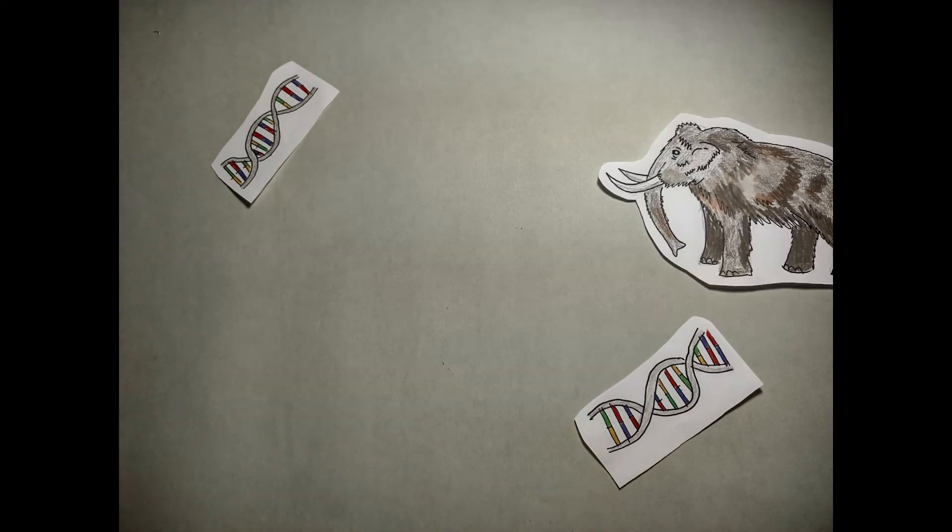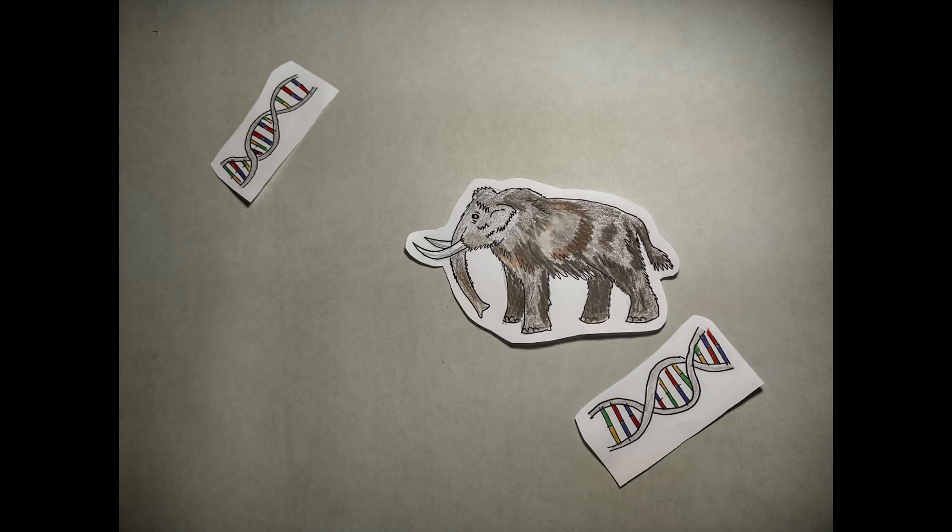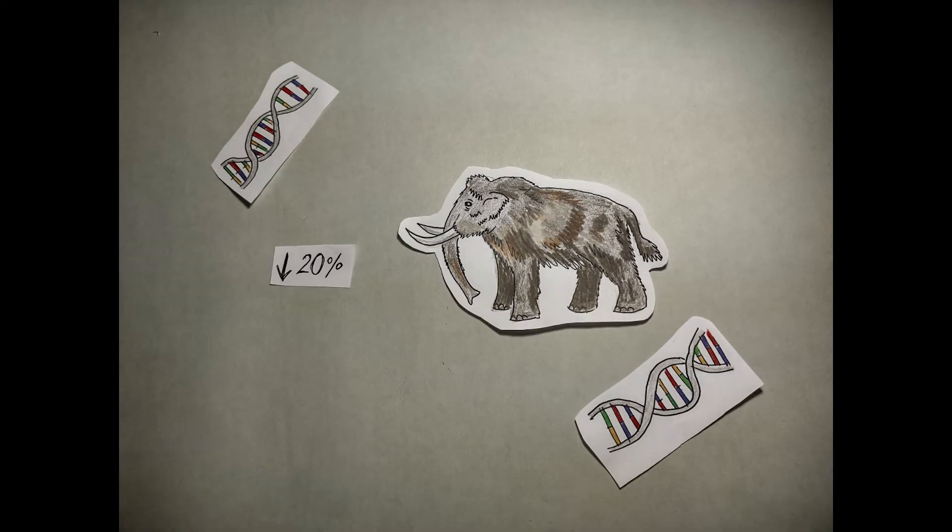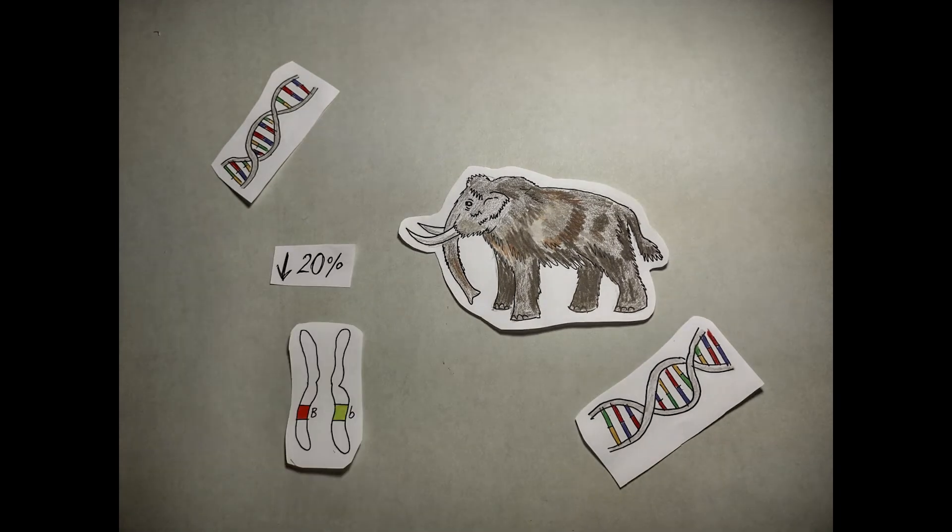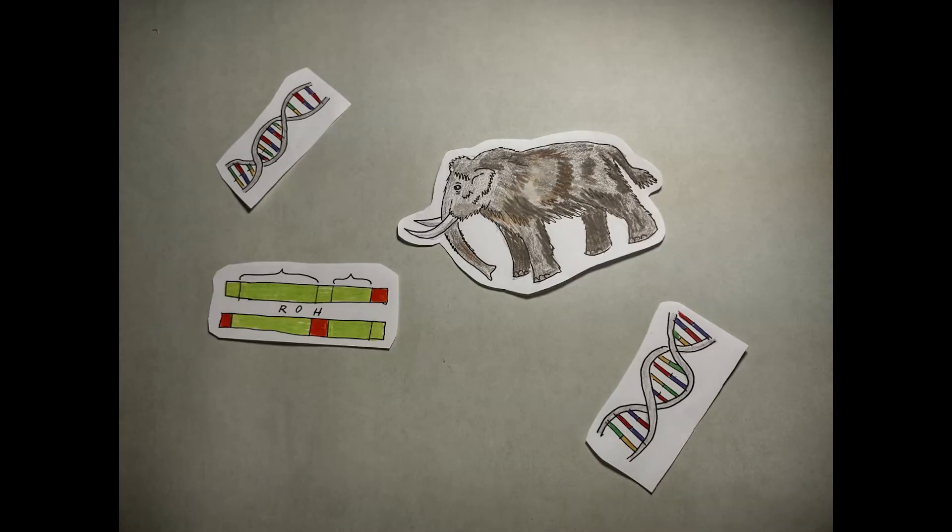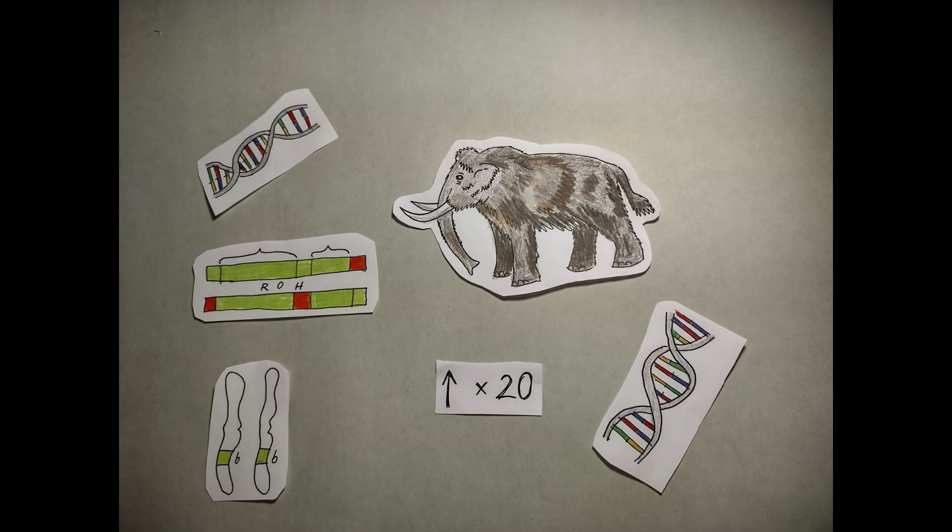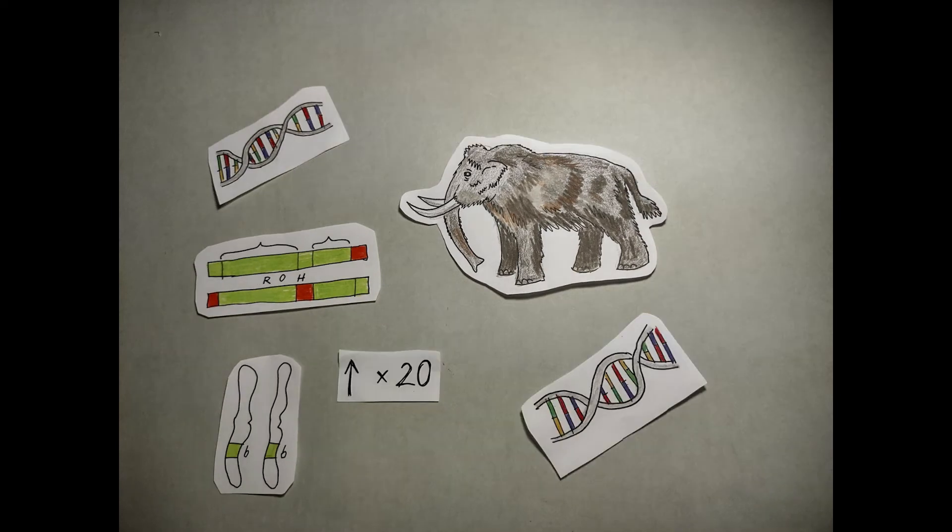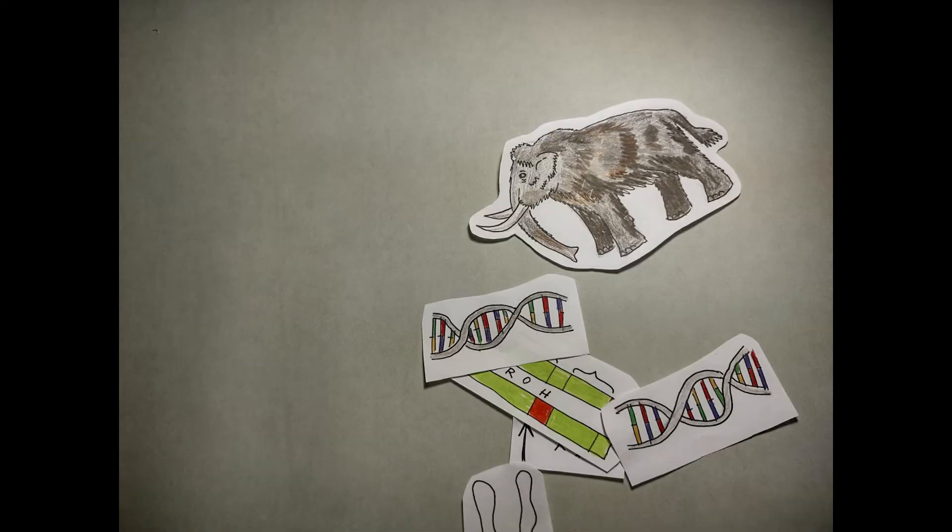The genome of the Wrangell island mammoth, as it was concluded, had a 20% reduction in heterozygosity. In contrast, when a measure called ROH runs of homozygosity was used, it found a 28-fold increase in homozygosity. This pattern gives strong evidence of background relatedness due to limited population size.